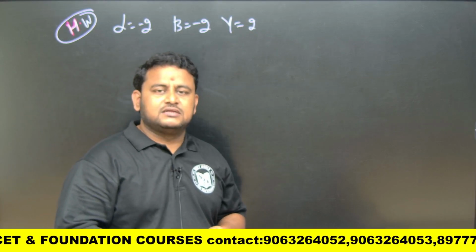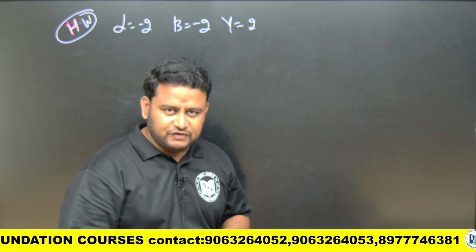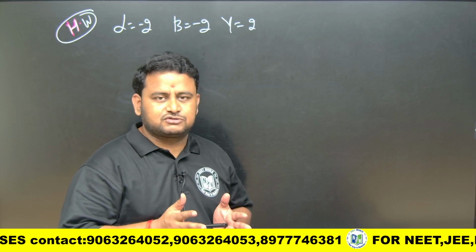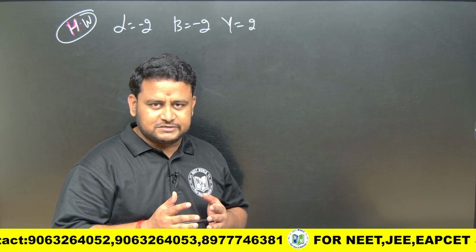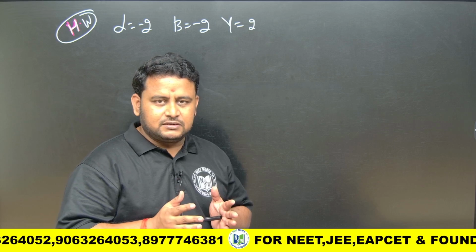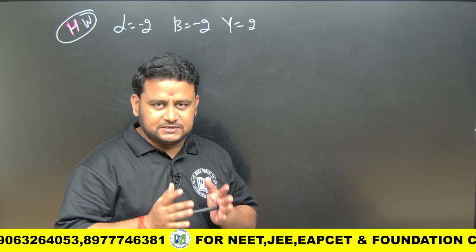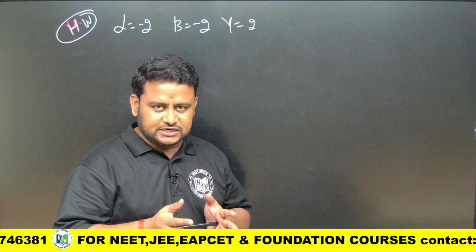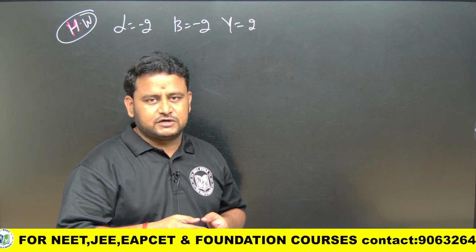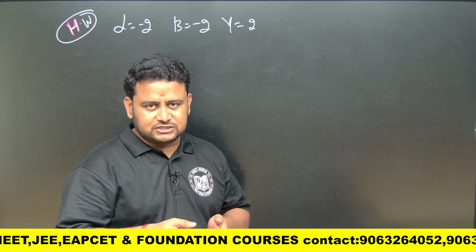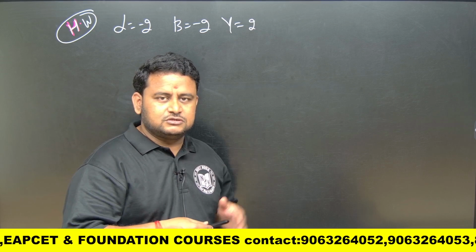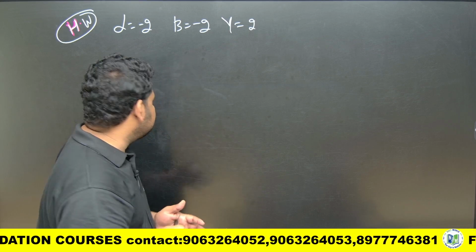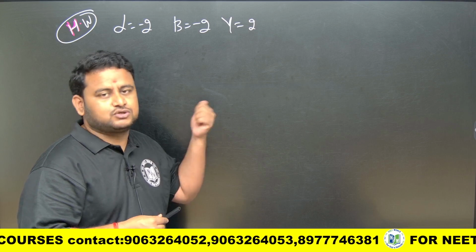So this is similar to the third and fourth questions. First you have to write the required cubic polynomial in the form x cube minus (alpha plus beta plus gamma) x square plus (product of zeros taken two at a time) x minus alpha beta gamma. So first you find the sum of the zeros, then the product of the zeros taken two at a time, then the product of the zeros. Then you substitute the values and you will get the required cubic polynomial, friends. I have told you the method, I have given the question, please solve this.